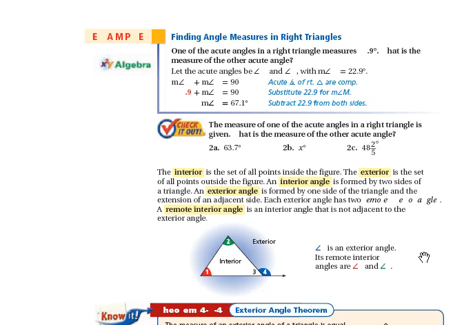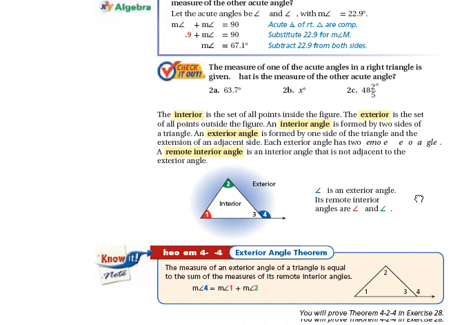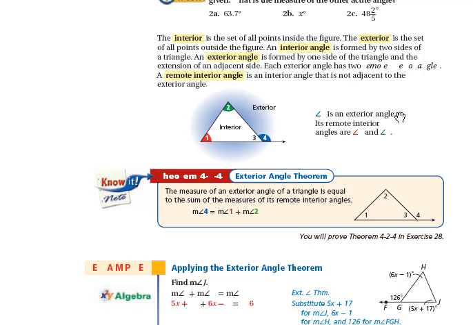Continuing on, here's where we have a few terms, and I just want to look at a couple of these. The diagrams always do a nice job of giving you an explanation of some things. We have a triangle, and all these angles inside the triangle are called our interior angles. When we draw this extended line here, this side, we create what's called an exterior angle. That's important because some of the problems and theorems we're going to talk about involve interior angles and exterior angles.